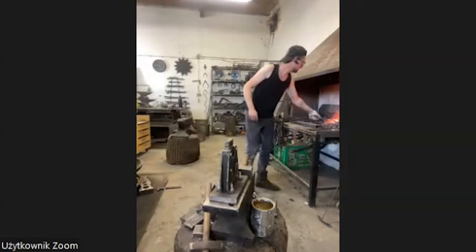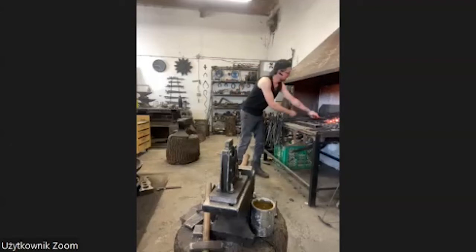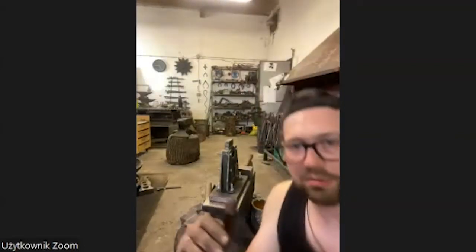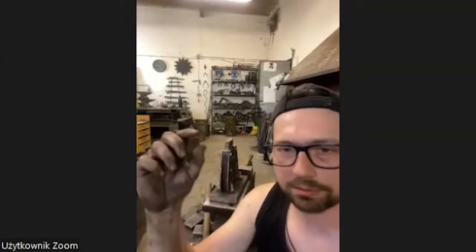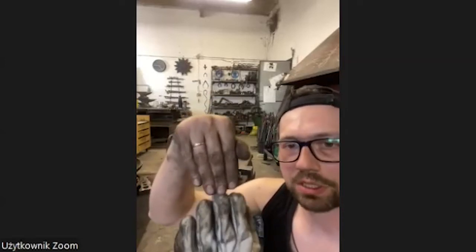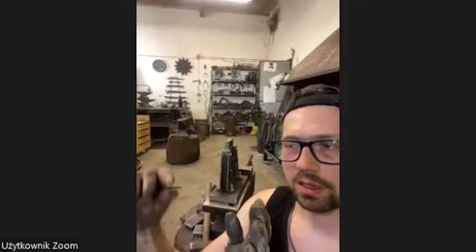For me, it's important that it will be in the center of the material. It would be very hard for me to work on the anvil and flatten the material from both sides similarly. So I use this device so I can forge from two directions at the same time, and then I can forge the material exactly in the center.